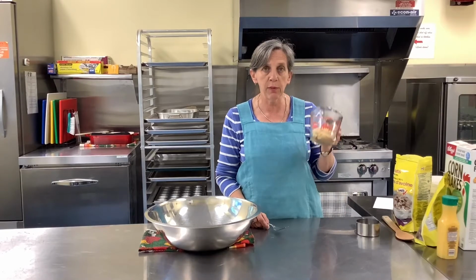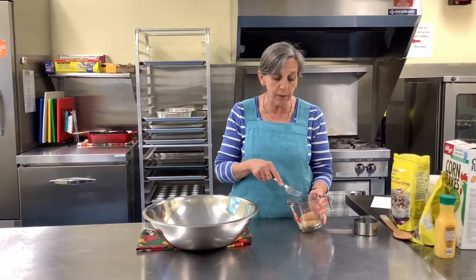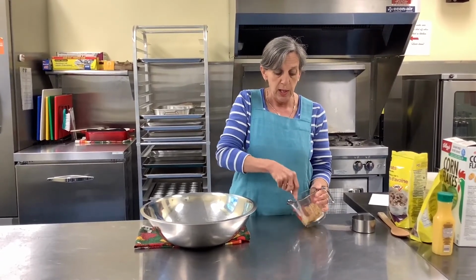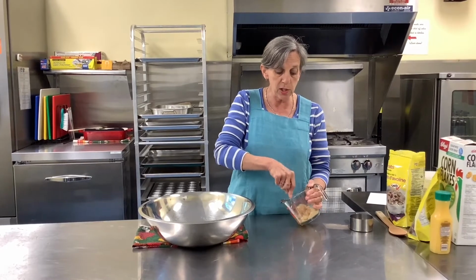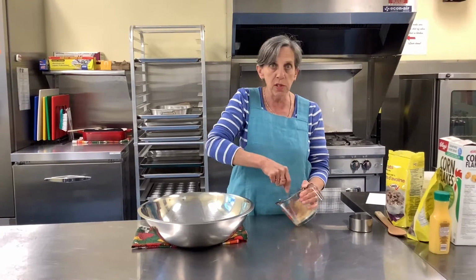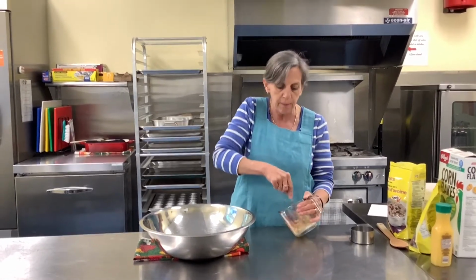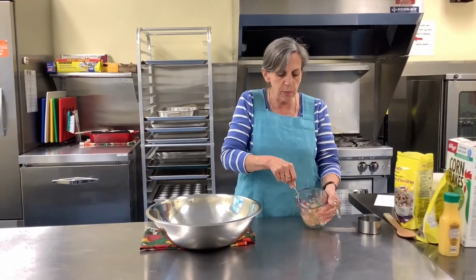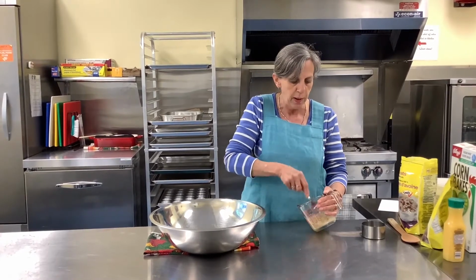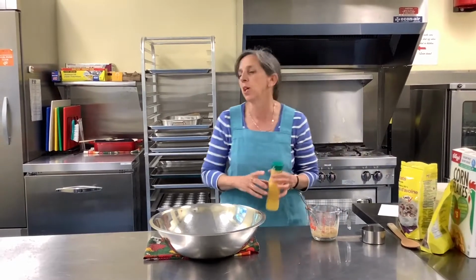Start with my favorite thing, one ripe banana, right? Everybody's got one. And if you don't have them, this one was in the freezer, because when they get extra ripe and I don't have a spot for them, I just wrap them up and pop them in the freezer, and then they're ideal for this, or muffins, or cake, or pancakes. Once they've been frozen, they're like goop, right? That's an official phrase right there, they're like goop. Mash it up so that it's smooth, and then grab some orange juice.